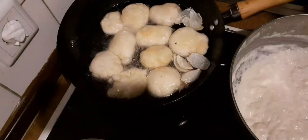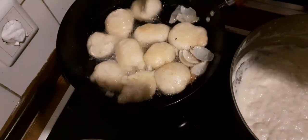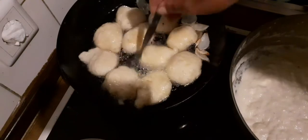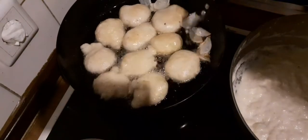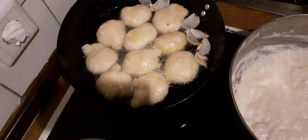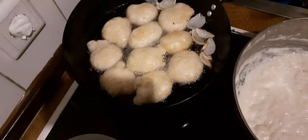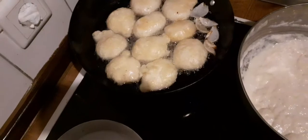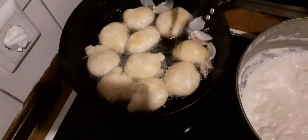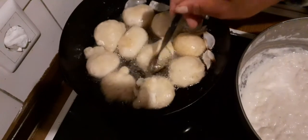I'll keep flipping till I get the right color I want. I want a golden brown color. That is when I will know if it is ready to be eaten or not. So you can see the color is changing. It's having this good looking golden brown color. So I will still keep on flipping. And the aroma is wonderful. The aroma is coming out.